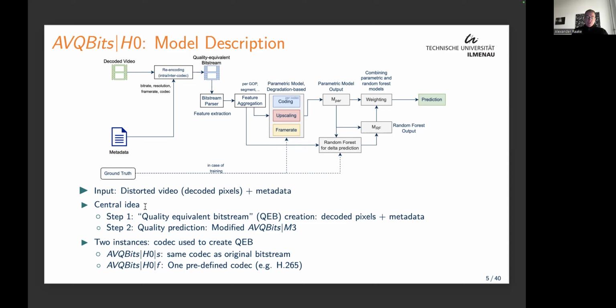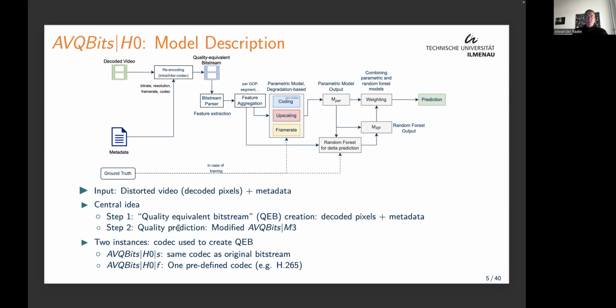Yeah, and the central idea is in the first step, you recreate a quality equivalent bitstream. And that's, of course, best doable if you have the metadata and then you are trying to use exactly the same settings as have been used by the initial one. And there's state of the art that shows that if you are transcoding video with exactly the same content once more, with exactly the same video codec setting once more, you have very little change in video quality, right? And so we can assume that the bitstream looks relatively similar, right? If you apply it like this. And we will see from the results that it actually works astonishingly well.